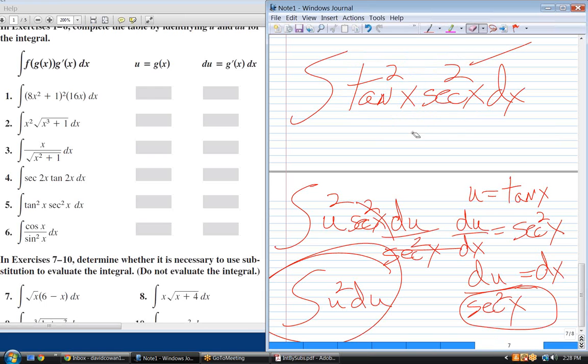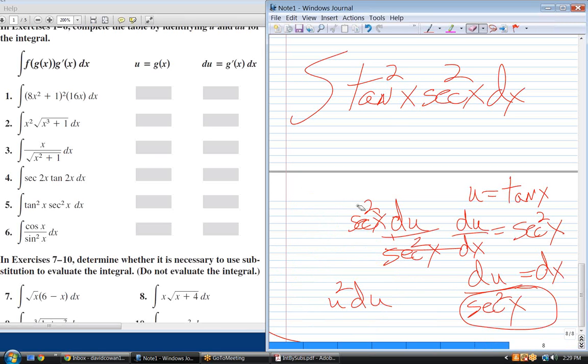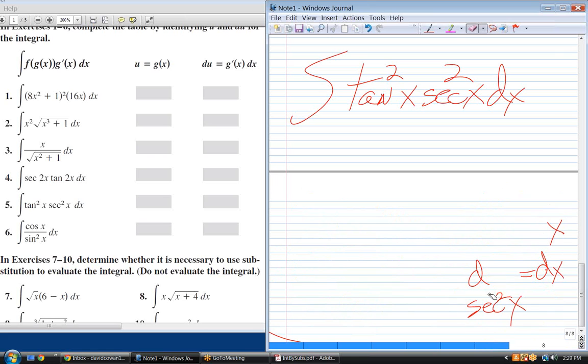So what you're looking for when you're looking to do integration by substitution is the product of two things, where one of the things is the derivative, not the integral, but the derivative, not necessarily of the other thing, but in this case u was tangent of x. So it was the derivative of what we would make u equal to. That's what was key to recognizing that that was a u substitution problem.